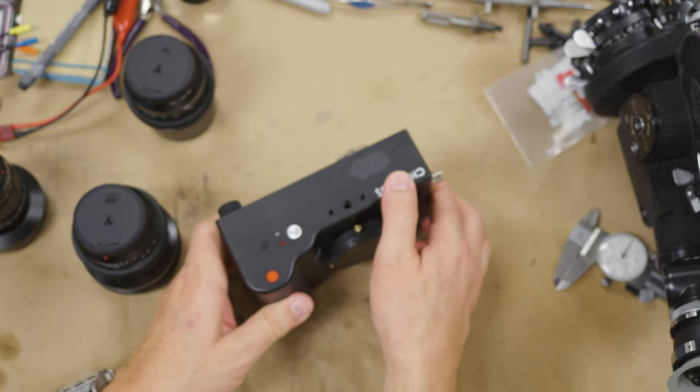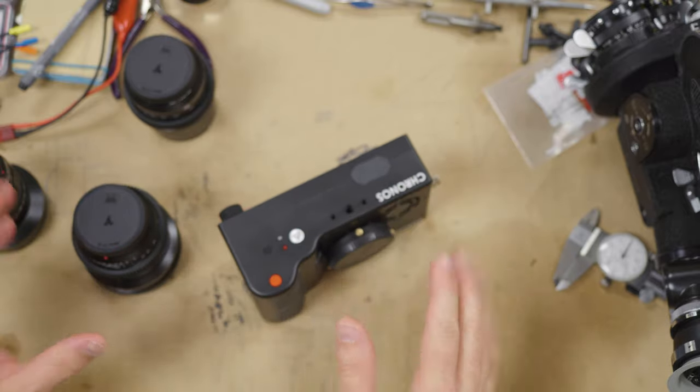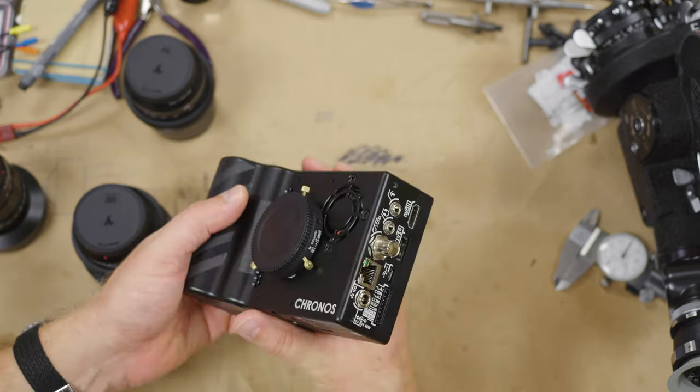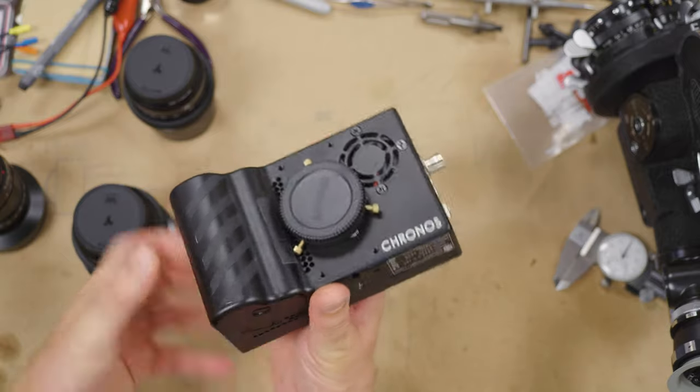I found that there's no vignetting. All the lenses work really well, and it's so far given me great results. So again, it only works with manual four-thirds lenses, but it's super convenient to have this and be able to mount it onto your Chronos camera.